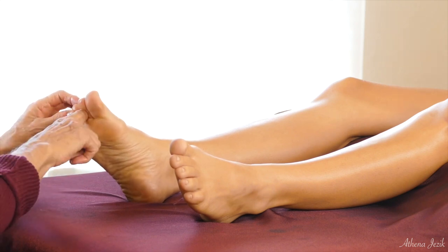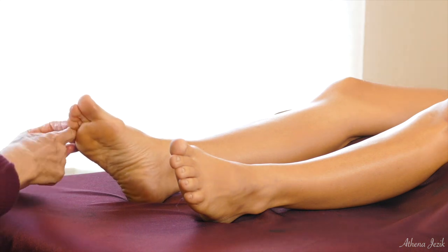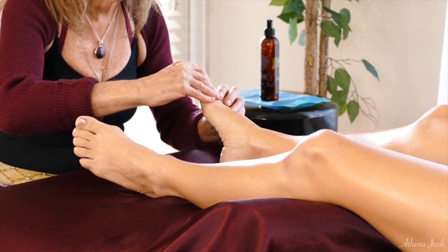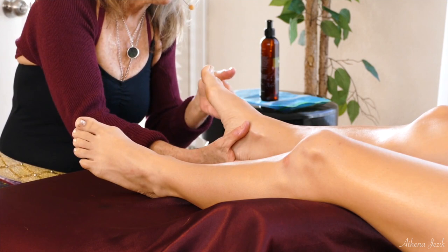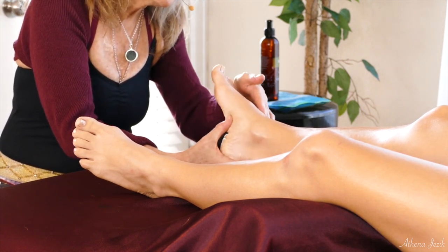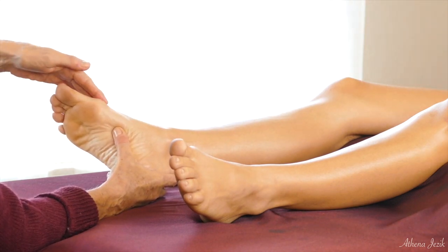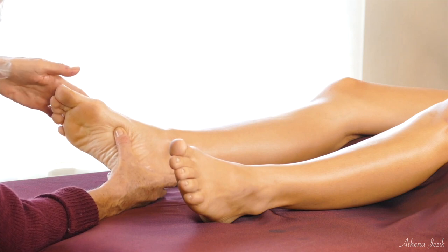If you can get between the toes — some people's toes are just so smashed together that it's kind of hard to do that. What will help correct the toes is to get toe dividers, the kind that you get when you get a pedicure. But there are some more aggressive ones that will hold the toes out, and I was quite amazed at how much it has straightened out the feet. That's just an idea if you're having some foot problems. Some of us can't always afford to go to all these doctors, so there are things you can do on your own. Here I'm just going between the tarsals and getting down into the metatarsal region.